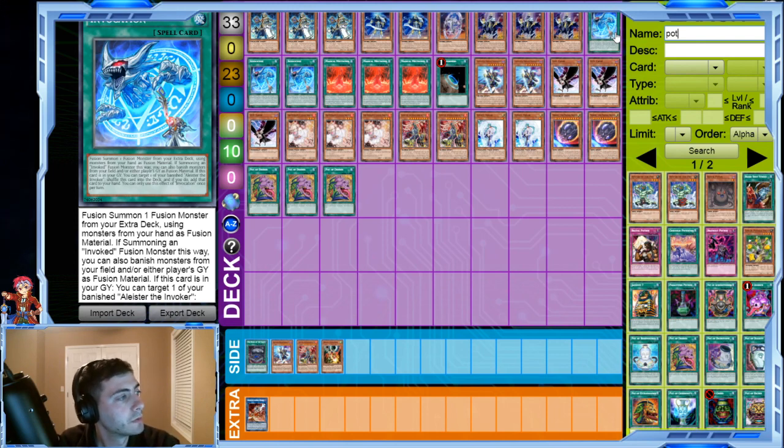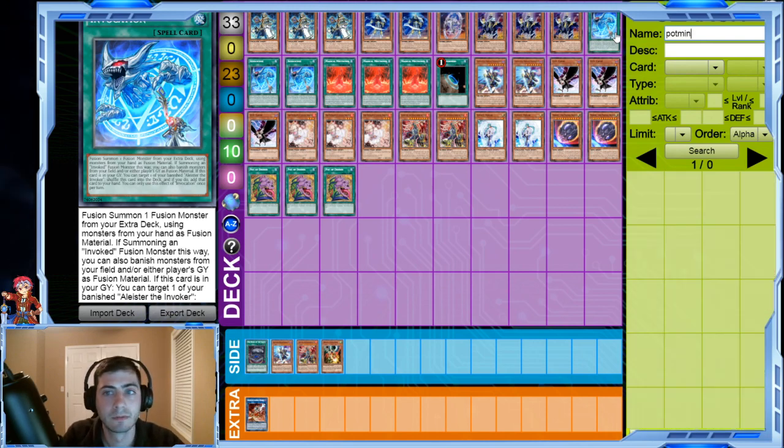Trying to think here. How do we feel about Mind Control? Mind Control's amazing. If they don't do a Trigate board, it basically breaks the whole board because you just mind control. It forces negations. If they don't have a spell negate, you just mind control the Appaloosa and then it negates the sleeper. So we're definitely playing Mind Control, for sure.